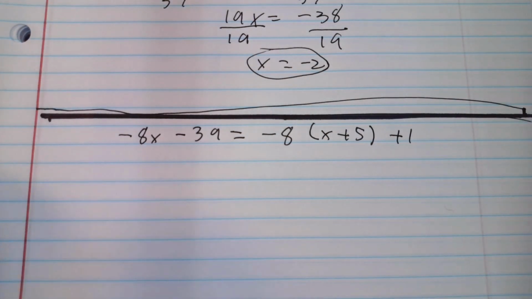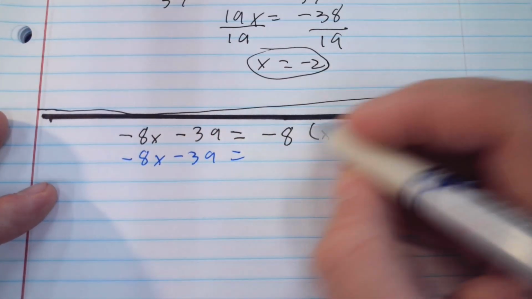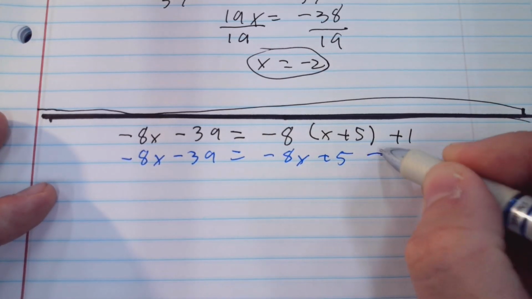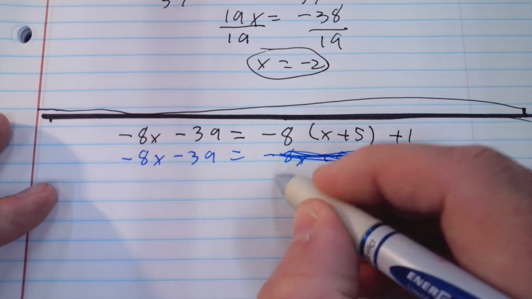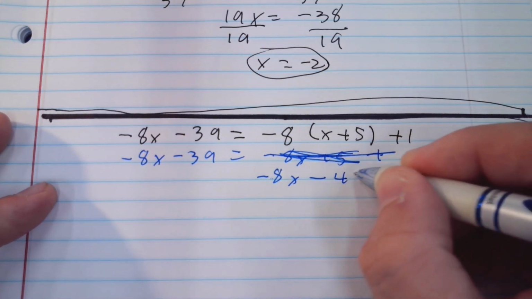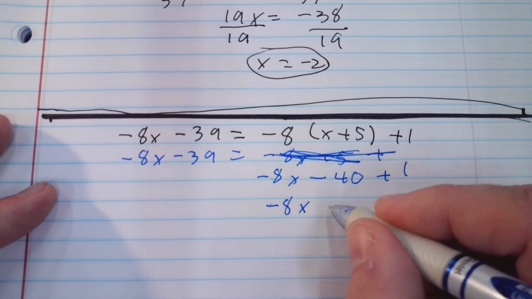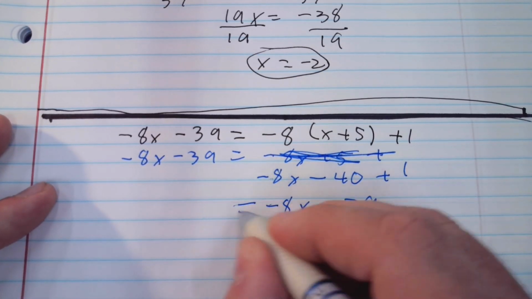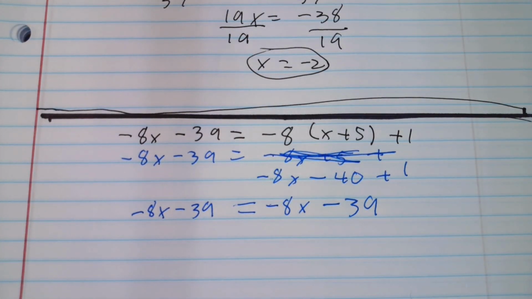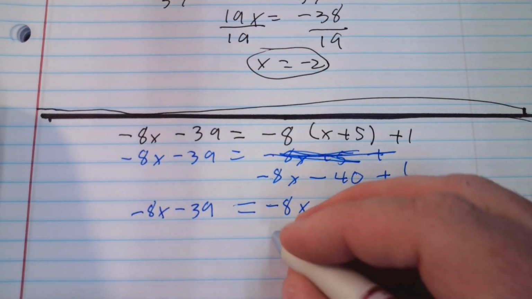Okay, so we can work this like normal, and hopefully that's what you did. Let me write this correctly. -40 plus 1, so that's -x, 8x, minus 39. Okay, and then here's where we have problems. I'm supposed to get rid of an x on one side, so I'm supposed to get rid of this one right here.